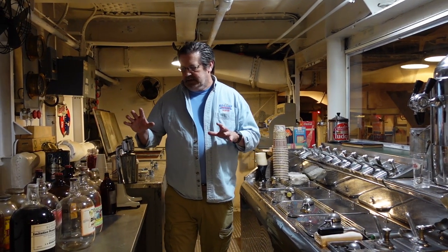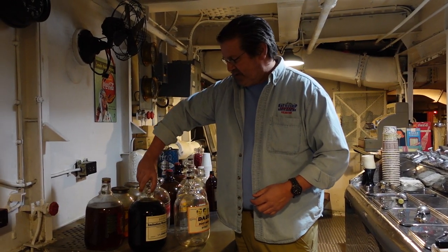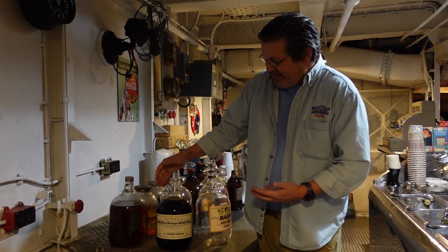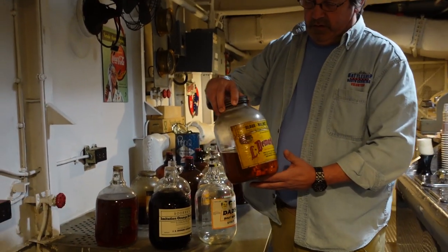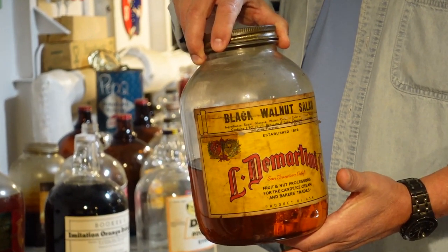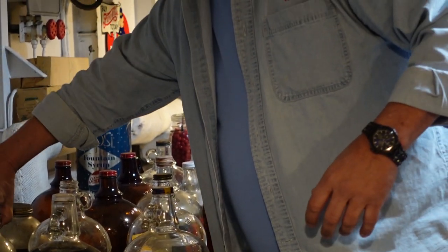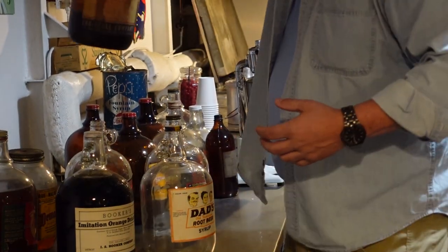So you've pulled your four-hour watch, it's really hot and you're thirsty. You come down, wait in the long line, get to the fountain, and a plain vanilla half-cup scoop is not going to do it. The syrups come in gallon jars — this is a period Dad's root beer. This orange syrup is the original, never emptied — it's not orange in color, but it tastes like orange. Some things found on board include a black walnut salad syrup, repurposed into a machine oil container, and a strawberry puree, also found on board.